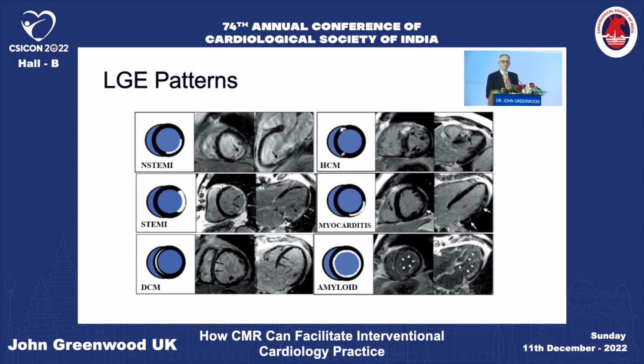And it's the gadolinium enhancement that's the real deal breaker for us, because this has quite pathognomonic patterns when we look at acute coronary syndrome patients. So the distribution of the contrast is really quite specific. For example, in NSTEMI you typically see subendocardial infarction compared to transmural infarction. In DCM, we see mid-wall hyperenhancement. In myocarditis, it tends to be subepicardial with endocardial sparing. Amyloid and hypertrophic cardiomyopathy also have other characteristic distributions.